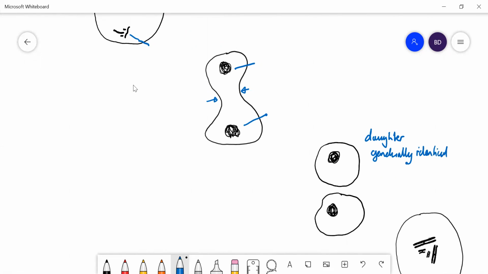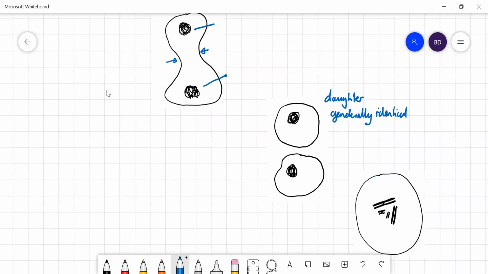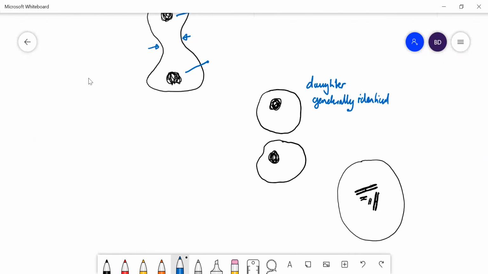Okay, and they're not quite ready to divide again. Can you think why? Well, they can't, because look, before they can divide again, you have to get to this stage here. And you can see what's happened here. You have copied the chromatids. They copied the DNA of each chromosome, so you end up with 2 chromatids. And that takes a while to happen. The quickest it can happen is about 24 to 36 hours in a human cell. All that DNA needs to be copied before the cell can divide again.